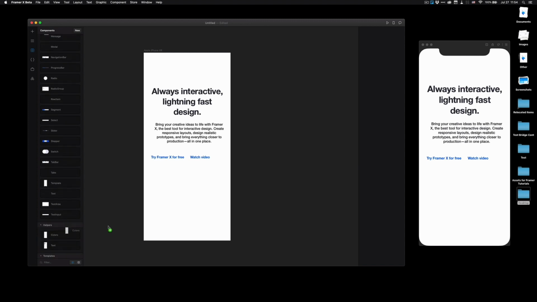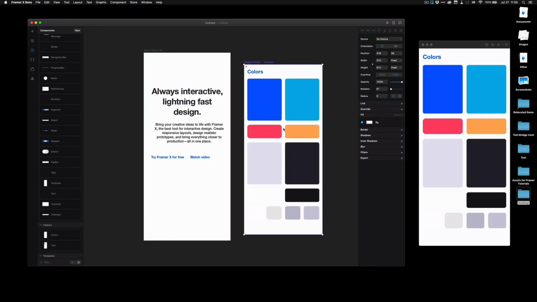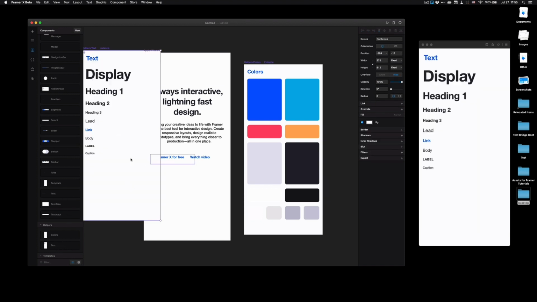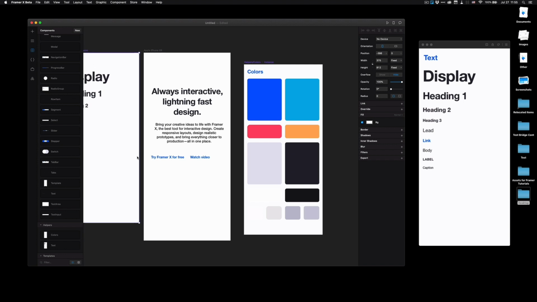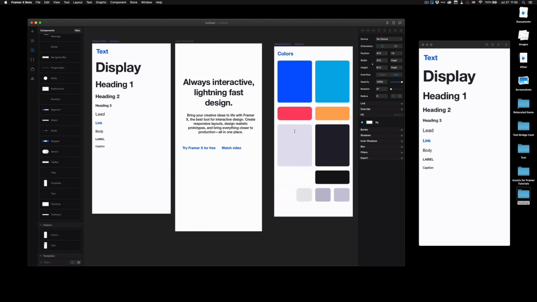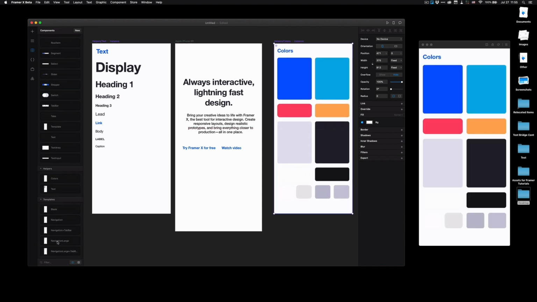Secret ones, colors. What am I doing here? Colors. Text. This is kind of like to show you how they look. Okay, got it.